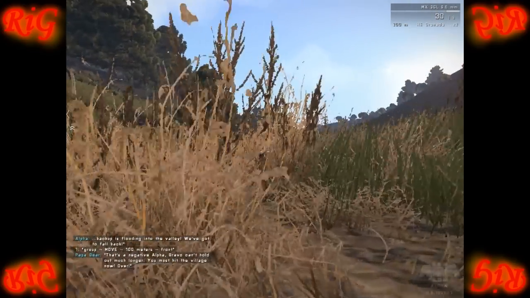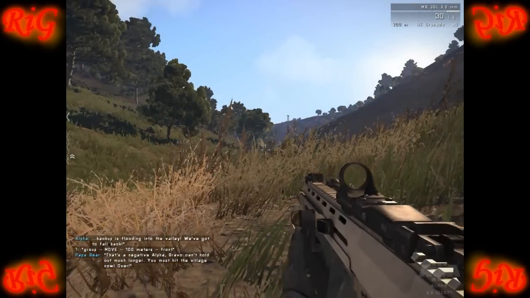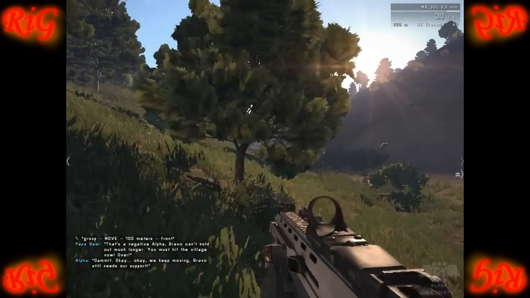Move 100 meters front. That's a negative, Alpha. Cover me. Bravo can't hold out much longer. You must hit the village now. Over. Damn it. Okay. We keep moving. Bravo still needs our support.